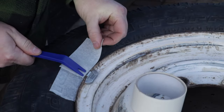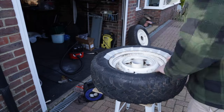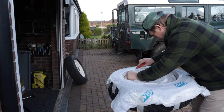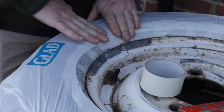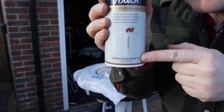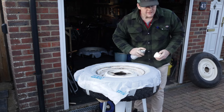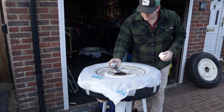I wanted to show the whole process in case someone watching was thinking about doing it themselves. There's no quick solution with this if you want a good result. It needs to be sanded smooth, all the dust removed and even wiped down with an isopropyl cloth. I've seen some people paint their wheels by wedging a deck of playing cards between the rim and the tire and I'm not sure about that. I always find painting a bit high risk and I want to minimize any overspray, especially when it blows towards your wife's car.